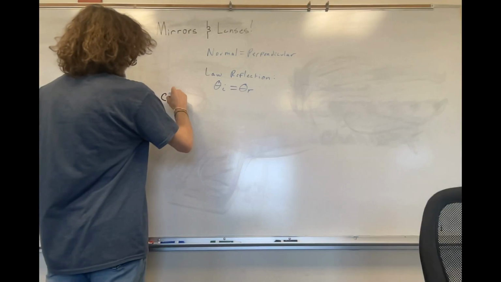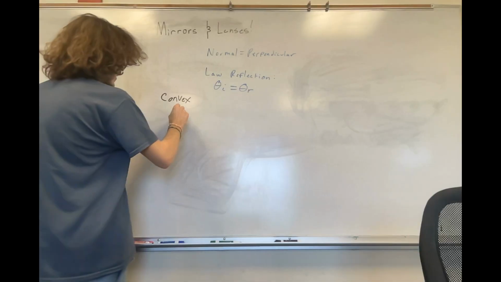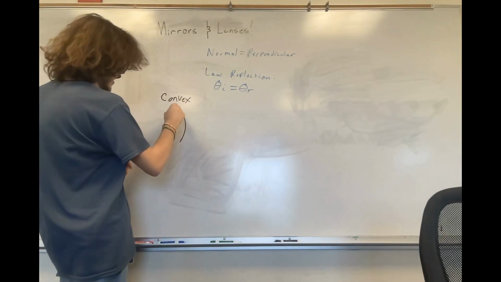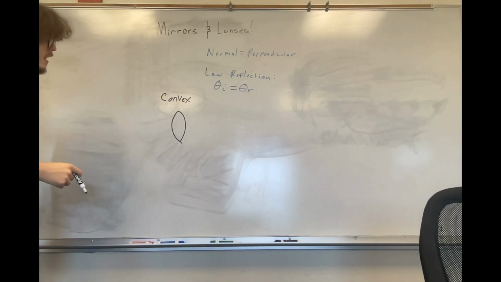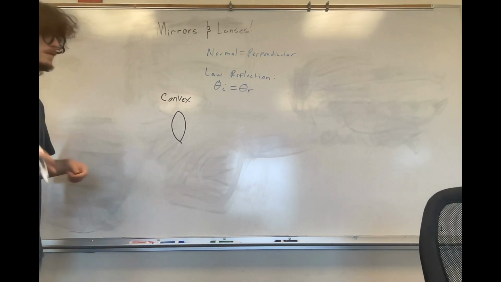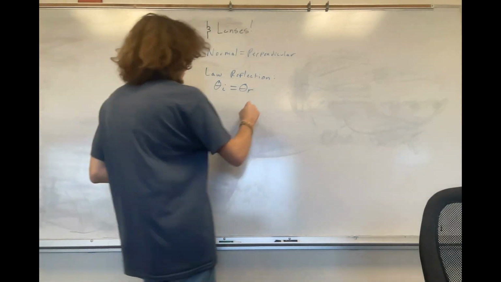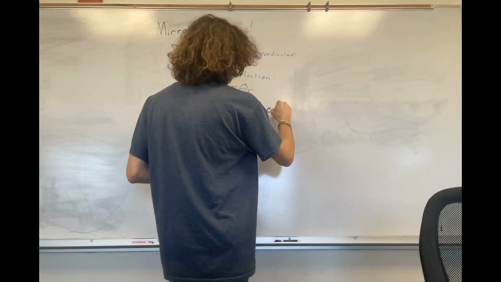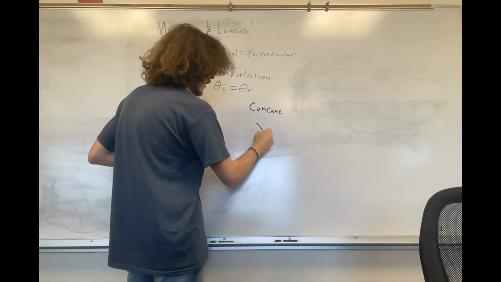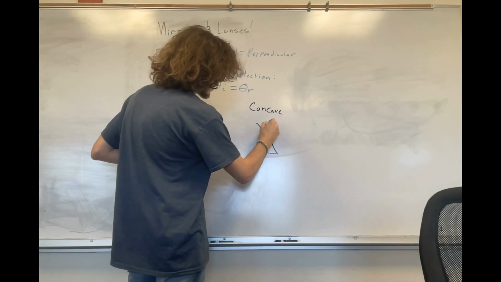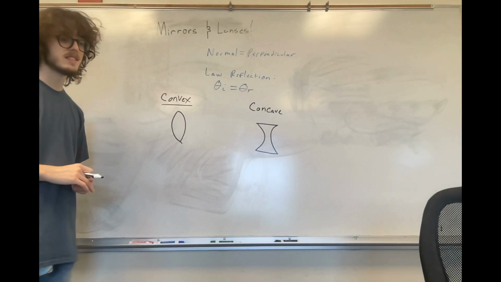We can have nice and bright too. We can have a convex mirror, and a convex mirror is convexing, so it's bulging out. And it might look something like this. You might see this in a convenience store to help see further about. We'll see about that in a little bit. So that's a convex mirror. But we also have a concave mirror, and it's just the opposite of a convex. So where we're bulging, we're caving. And these are two mirrors that you'll see, and they give rise to different images.